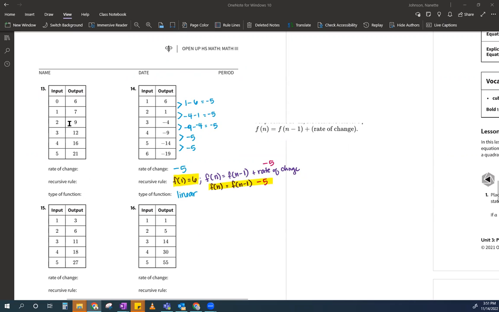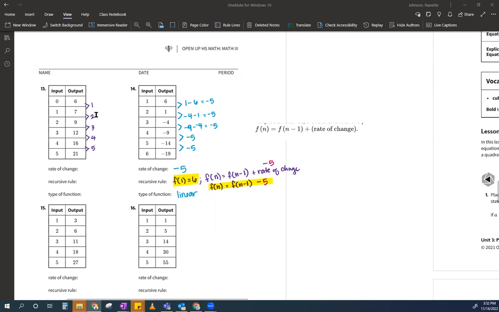So the first thing that I'm going to do is go in here and subtract. So that's 1, that's 2, that's 3, that's 4, and that's 5. Now already you should be thinking, oh, that's not a linear kind of function, right? Because these numbers change here, it's automatically not a linear type of function.